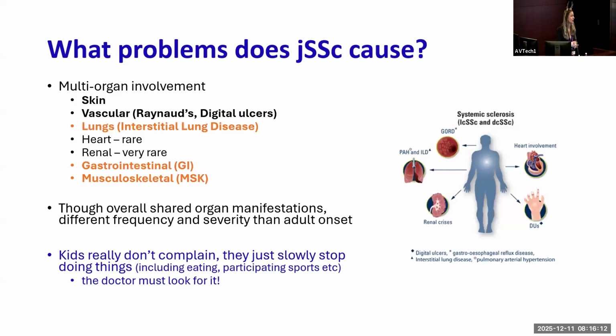So as I mentioned, this can hit any organ system in kiddos, just like in adults. I highlighted in orange the ones that sometimes you have to think a little bit more about. Kids are not very forthcoming. If they're starting to have shortness of breath from interstitial lung disease, they're just going to stop playing their sport. They might not play basketball on the team. They might just shoot hoops in the backyard. And it's not until you really push them with specific questions about shortness of breath that they say, oh yeah, maybe it is a little harder to get up those steps and I get winded, but they're not going to offer it to you. So that's why I highlight these things that you really need to dig in and ask. They really just don't complain.